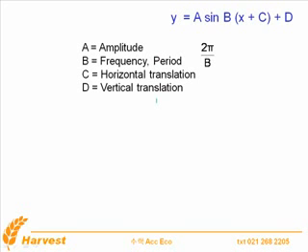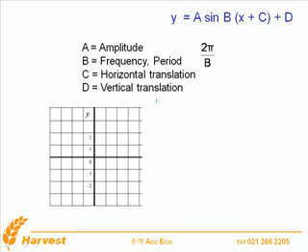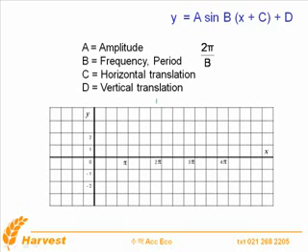Let's look at one typical sine curve or cosine curve. Sine curve and cosine curve are very similar to each other. Now, as you see here, the yellow arrow represents the amplitude. Amplitude is half of the difference between the maximum and minimum value. And this blue arrow represents the period. Period, in this graph, is 2 pi. Let's look at one example question.